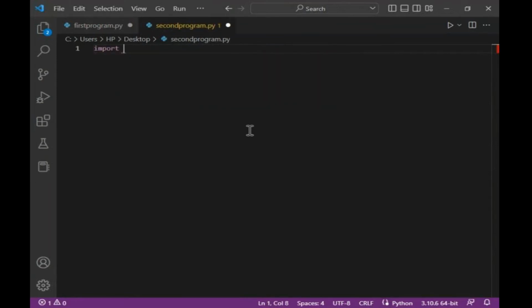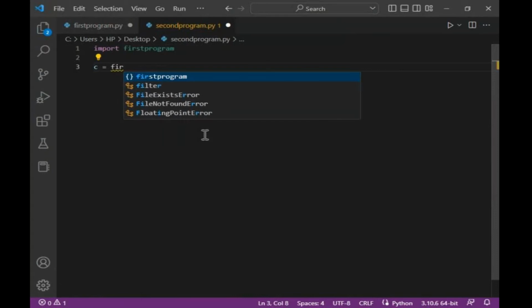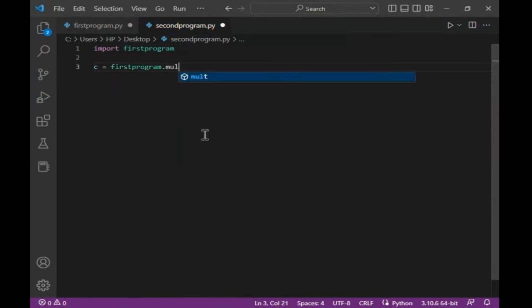Here I can say import, and I want to import my first program. Okay, and I can say c equal to first program dot mult, and give values 2 and 3.